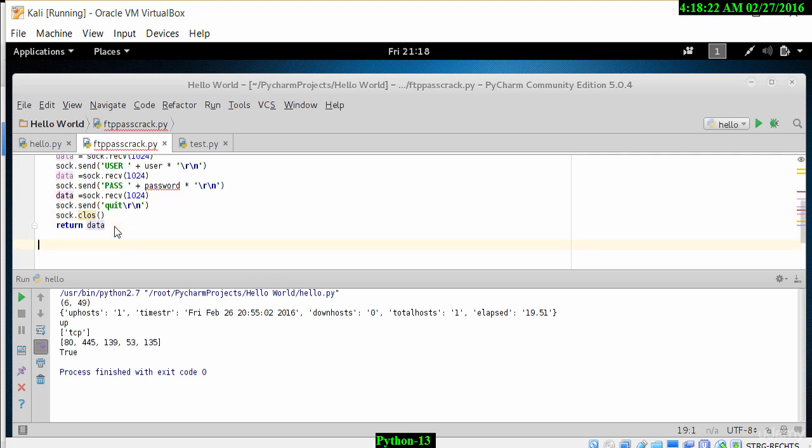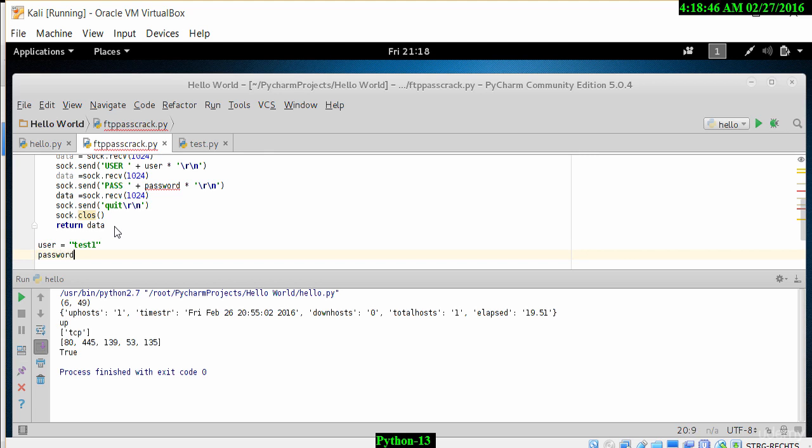Once we've done that, we then want to define some users and passwords. For username, I will just put user and call it test1. So let's do just one user, test1. And for passwords, what we will do is create a list of passwords.